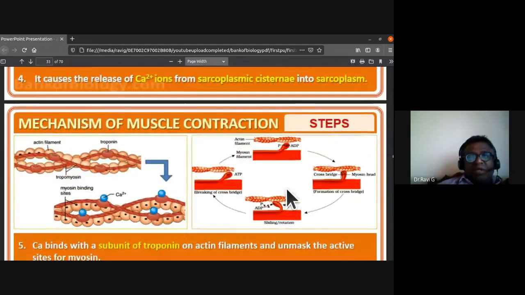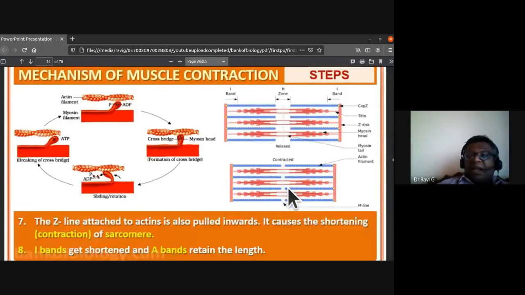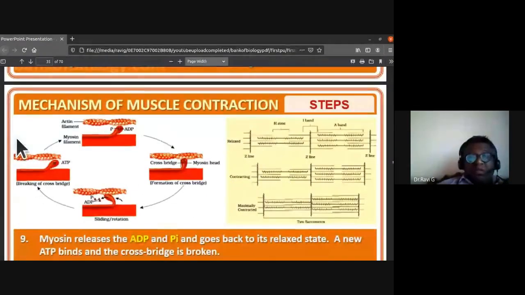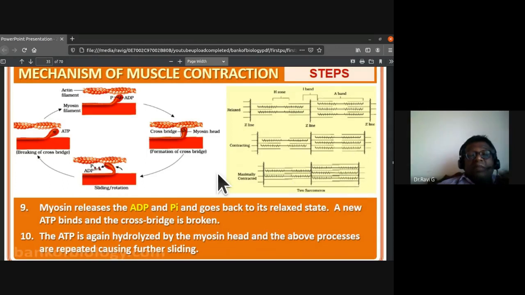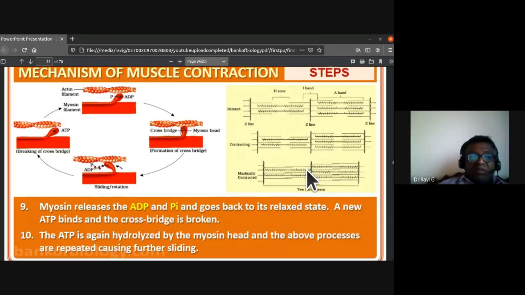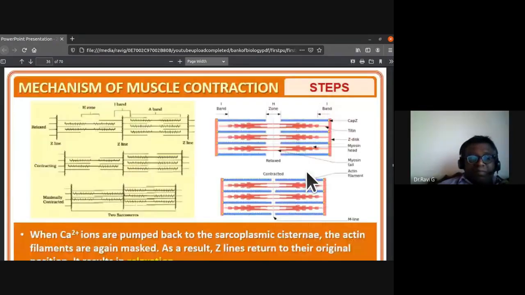So you have to write these 10 points step by step, and that will help you to score the marks. This diagram is given in your textbook for you to understand. In the examinations, they are very rarely asked, but you should understand these mechanisms. Those students who are planning to take up medicine should be well versed with this concept, because even at higher levels in your medical classes, these concepts will help you to understand better. So these 10 points you have to remember.